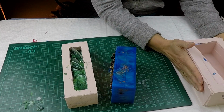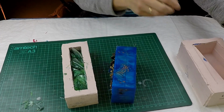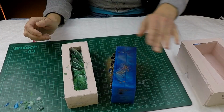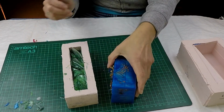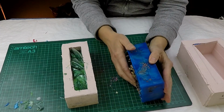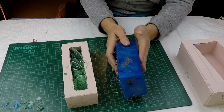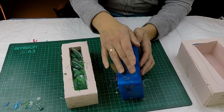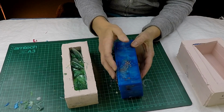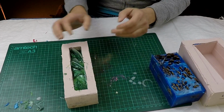But like I say, I could have made an MDF box. I may well do at some point, make an MDF box just to sit it in, because this should last for quite a few castings, as long as I use a bit of mould release on it. That looks after it. But yeah, I'm delighted because I've got the marks ready for cutting there, so I can go ahead to the bandsaw and I don't need to set up anything. I can just go straight off and cut it down to size. And then once I've cut the top off, I'll probably just cut down the middle, and then I'll be able to slice the rest in half. So yeah, pleased with that one.